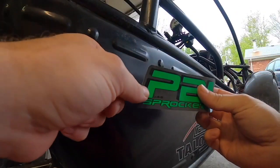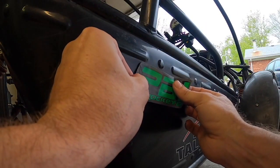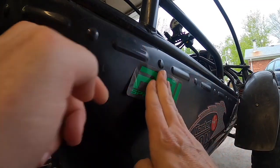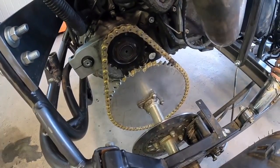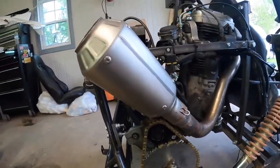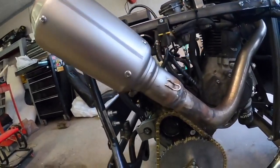The last finishing touch on here. Big shout out to PBI Sprockets. So I had PBI, they made this custom made sprocket for me. It's a 59 tooth. And then I got this little muffler here off eBay for 25 bucks.